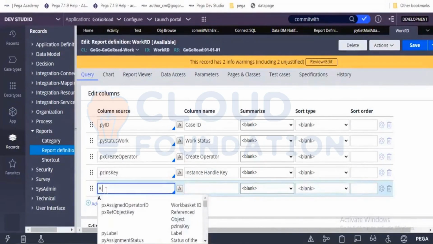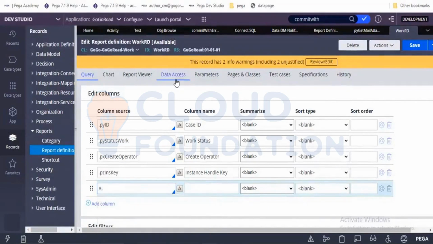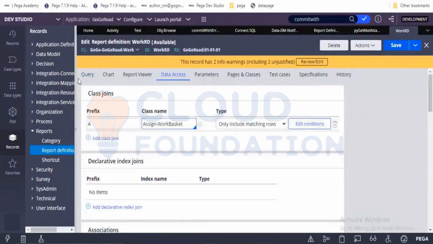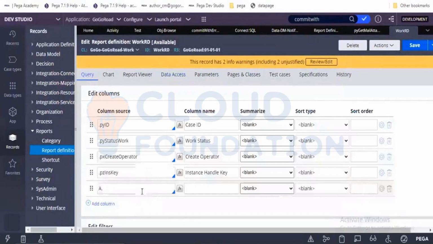If you click on the down arrow, you will get all the work basket related properties here, because you have joined with the assign work basket class, right? You understand?